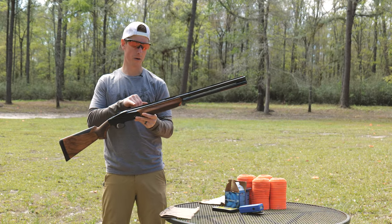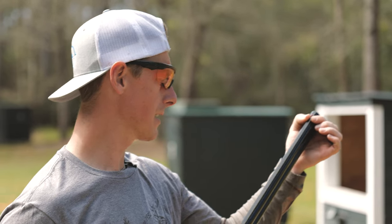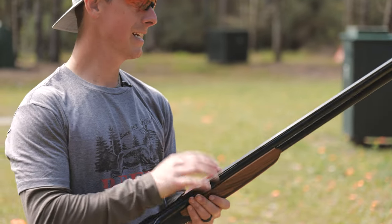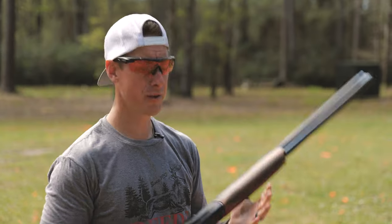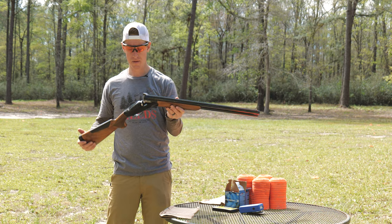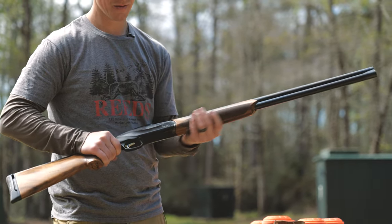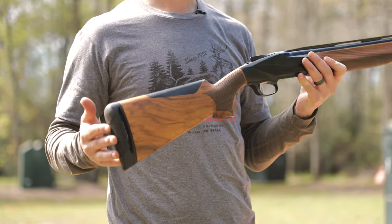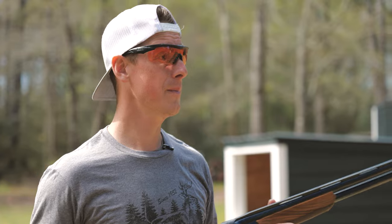If you look at the top of this shotgun, you'll notice it has a carbon fiber rib on top with a fiber optic front sight. I'm not a huge fan, but at least this is a small fiber — it's not overly distracting. One thing I'm curious about is how well these carbon fiber ribs hold up, because this one is already starting to get loose. It is removable, I believe, but I've got some wiggle to this one already and I've only hunted with it a few days — probably less than 250 rounds. It's bounced around the back of my truck for a while on a few trips. The balance point is decent, kind of midway between your two hands. At the back of the stock it has the Comfort Tech cheek pad with the progressive comfort recoil system, and I'm really looking forward to putting that to the test.